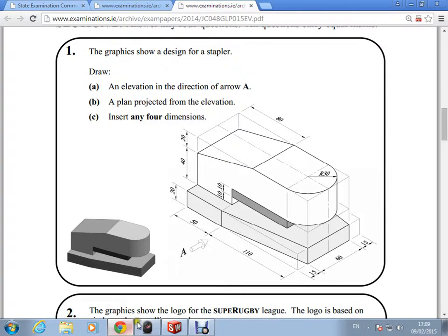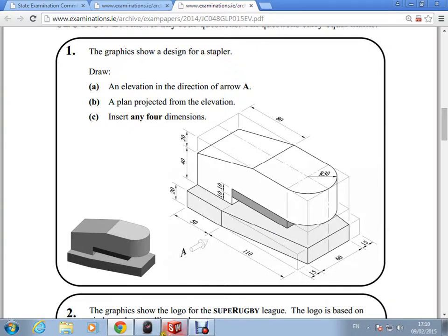Next, I'm going to mark in all of the vertical distances that I need for my drawing. So I can see in total here my drawing is going to be 50 plus 110 millimeters, which is 160 millimeters long. So I'm going to try and keep that as central on the page as possible, since I only have the elevation and the plan. So I'm going to mark over my 50 and my 110 to give me the entire size of my drawing.